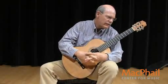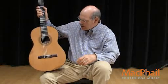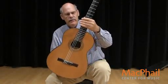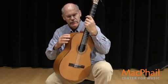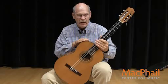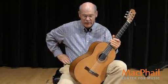I'd like to start with the parts of the classical guitar. So this is the classical guitar, and beginning with this part right here, the big part, is called the body. The body consists of the back, the sides, and the top. On the sides we have this part, which is called the upper bout, this is called the lower bout, and this part of our body is the waist.